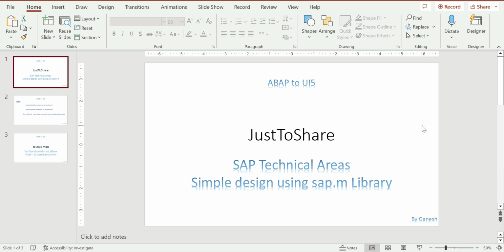In this video, I'm going to begin a simple development, maybe 2 or 3 elements, which is coming under sap.m library. As a UI5 developer, libraries play a major role. So the beginning is a library. You need to find the library, you need to find the elements which are coming under that library. Then you have to use the properties of that element, depending on your requirement.